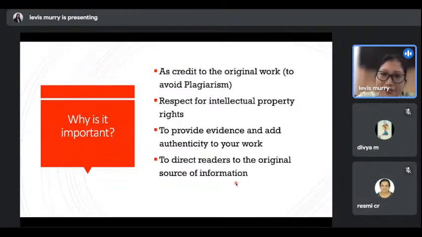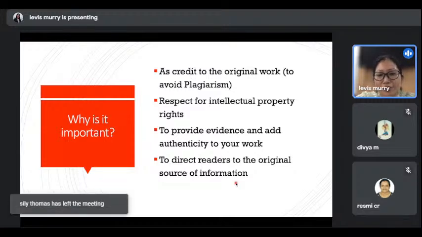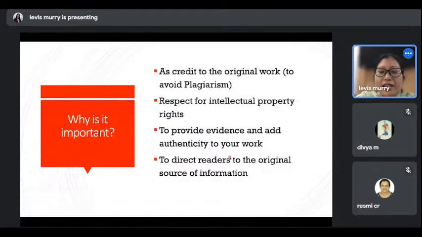So if you have read some article, and if it is a systematic review, then you will get so many past works, the original work which people have done on that topic, in a single article. So you can follow them up and read in detail about the original source of information, because once you have used that information, it becomes secondary to the others who are reading your work. All right, so your references will direct the readers to the original source of information. I hope this is clear.